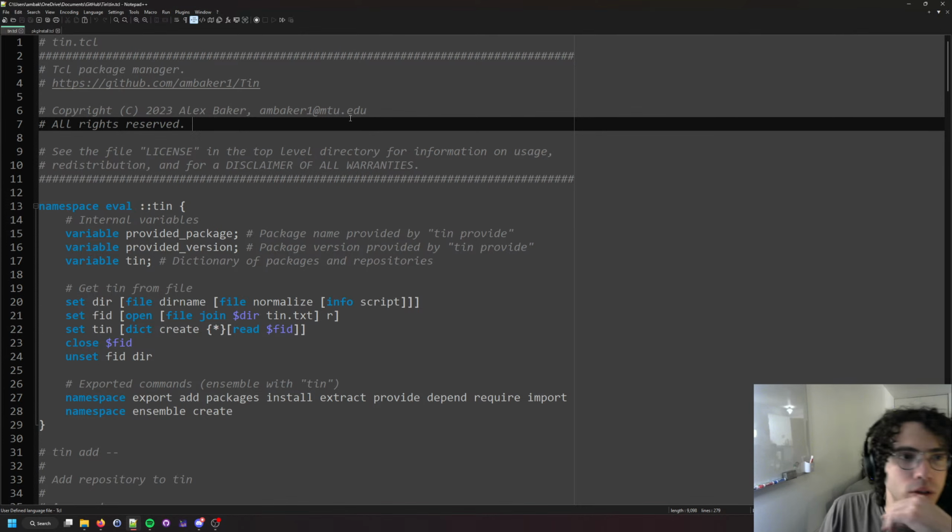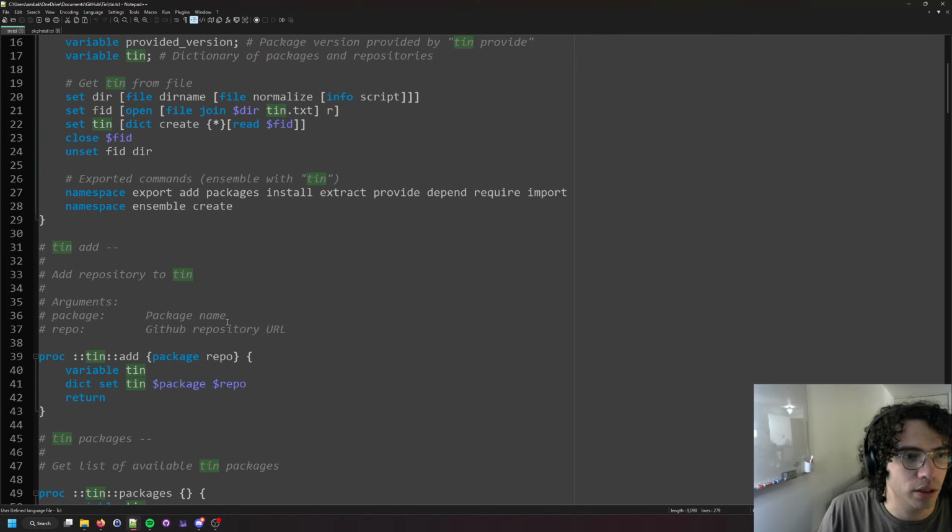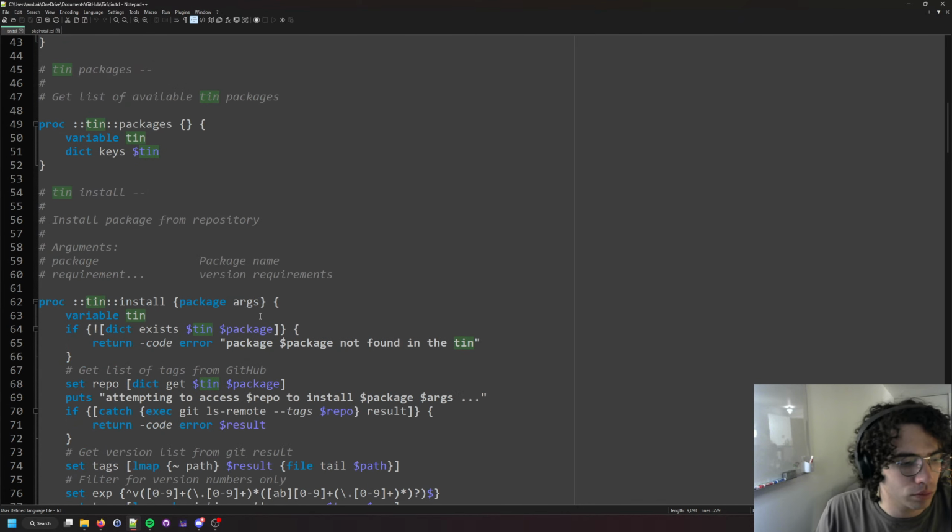All right, so what I'm working on tonight is this package called Tin, which I've been working on for about the last week. The intention of this package is to be able to install Tickle packages very easily, just like from the command line.